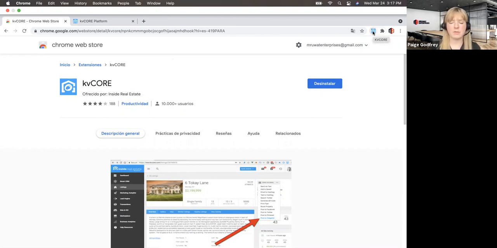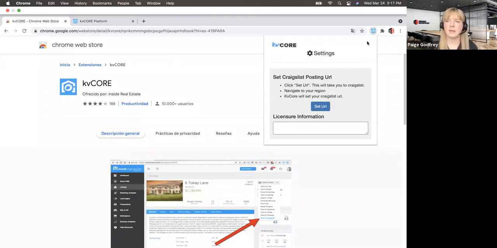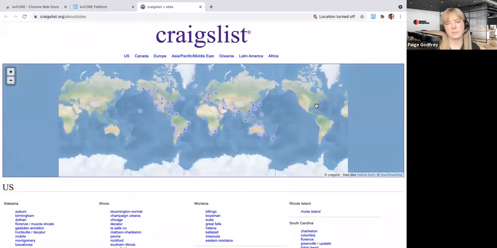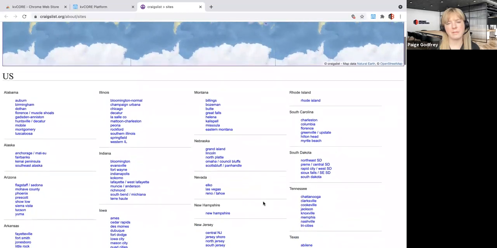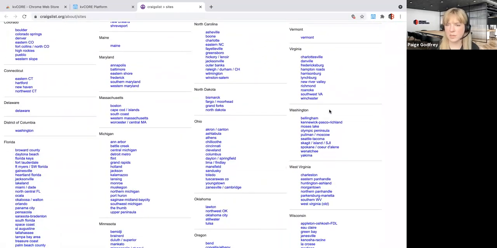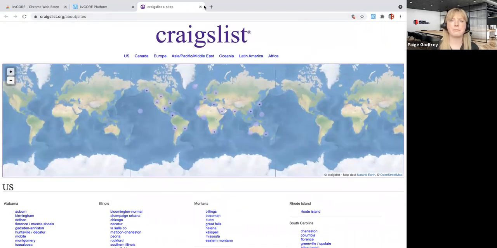So that's the KvCore extension. If I click on that and set my URL, obviously I'm going to find where I'm located, which just happens to be in Washington State, and then wherever I want to be looking, or posting to. The Seattle, Tacoma area would be mine. I'm not going to set that now, but that's what you would do.